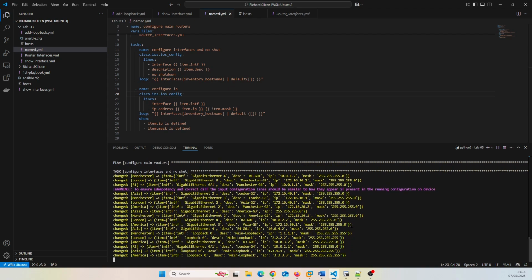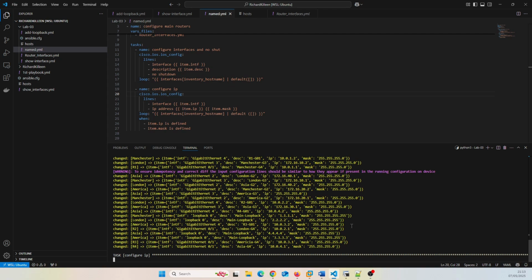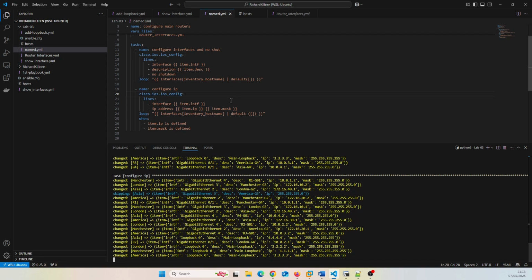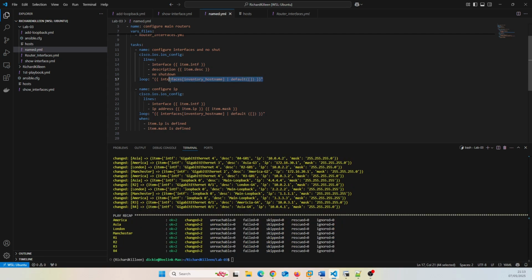Okay, the video was paused briefly because I got a massive error spike when I ran the command. But the reason why is, if you look here, I actually forgot the loop for the first task. And the second task, they were like, oh yeah, look at us, we're going to loop it. I forgot to put it on the other one, so it ended up failing. But now that I added in the loop, it looks like this has gone through. It's made lots of lovely changes, which is exactly what we like to see.